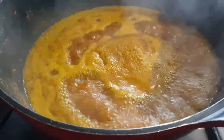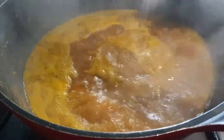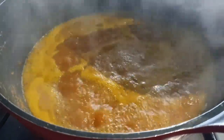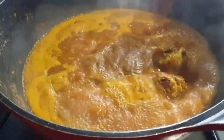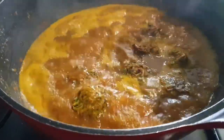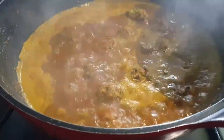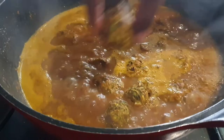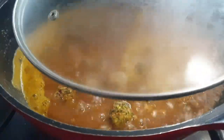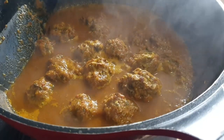I'm going to add some salt. You can add according to your taste. Remember, in the water also there was a tiny bit of salt. My kofta is done. It actually took only 25 minutes, but it depends on your oven. You can always fry, but I like the healthy version, I don't want too much oil. And I'm going to put them in the gravy and cover it a tiny bit, not too much, or you don't have to cover, it's up to you. Our kofta is done.